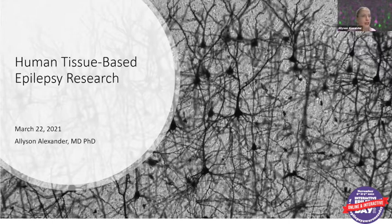So on this first slide here, what you see on the background is something called a Golgi stain. This Golgi stain was actually invented in the late 1880s by a neuroscientist by the name of Camillo Golgi. It was discovered, as are many scientific things, sort of on accident when he put some silver with some brain tissue and was able to see these individual neurons. So this here is actually neurons staining from some human tissue that we removed during an epilepsy surgery, and you can see the individual brain cells.